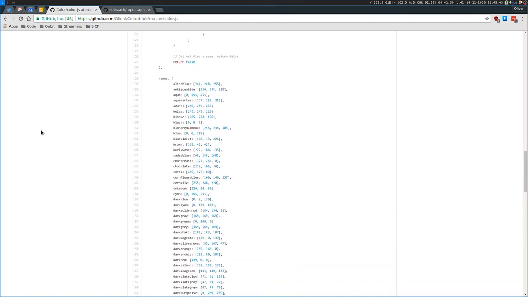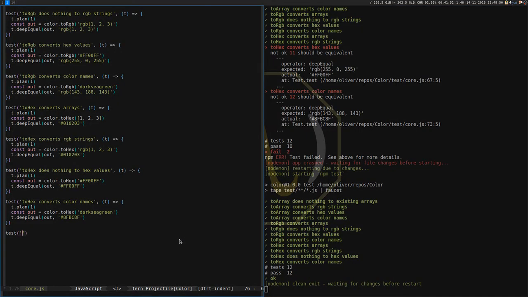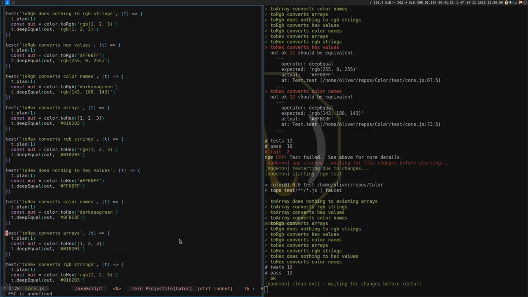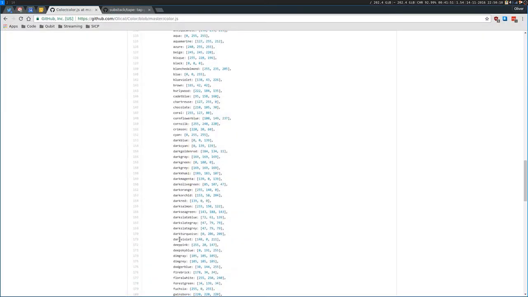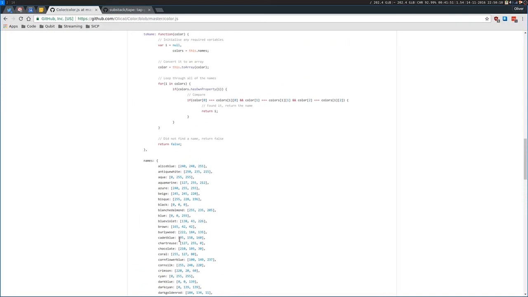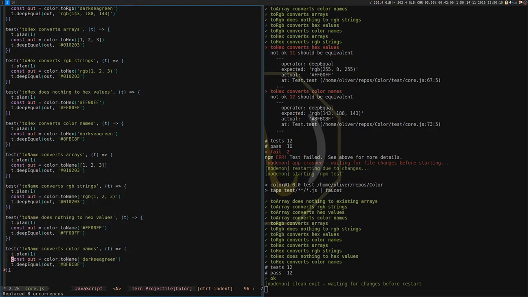So I can give it the hash of this color. So let's take these again. I just completely missed that. There we go. And I want to substitute in this space two hex for two name, I think. Two name? Is it? I can't scroll up. There we go. Two name. Yes, I do. There we go.